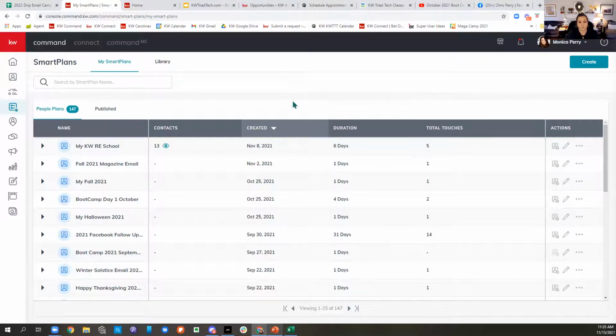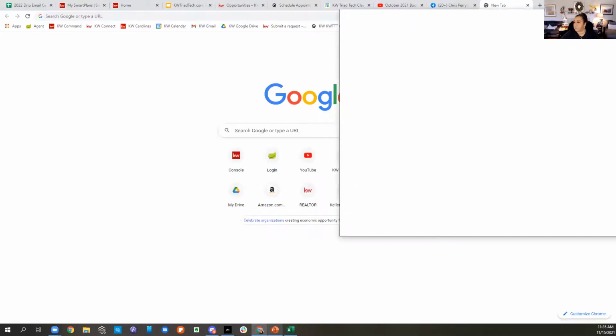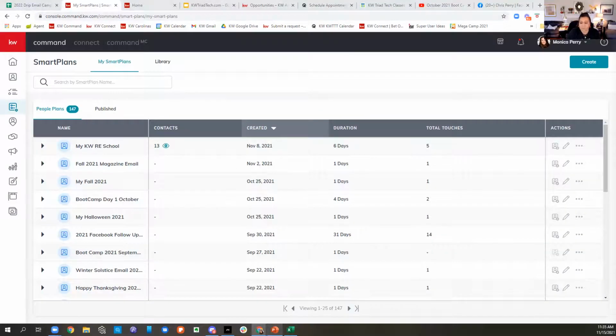So the importance of adding that address and making sure that a neighborhood is established for that contact is so important for the monthly neighborhood nurture. So we took a quick look at what that looked like from the viewpoint of our consumer. I'm going to pop into a Gmail account here and show you a true example of one of these monthly neighborhood nurtures. Bear with me one second and I'll get this pulled up for you.